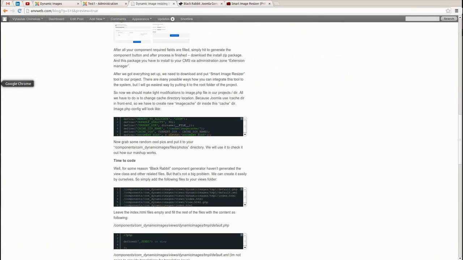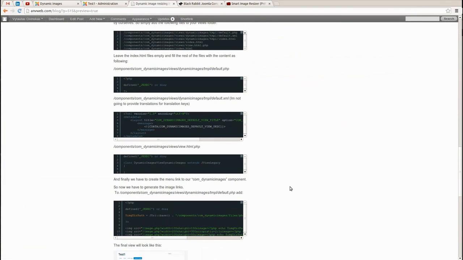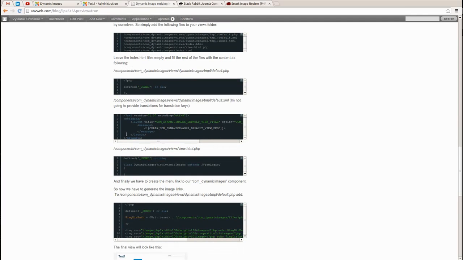Okay, so there is not much coding here. All the code you need to put in your application is in my blog, and you can just copy paste.